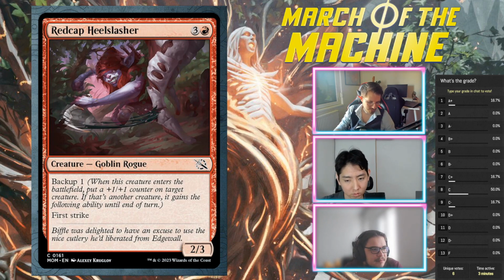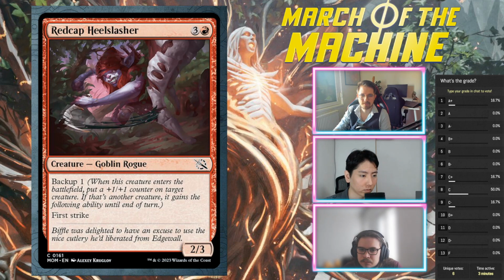Let's see, the floor of this card: 3/4 first strike, no text. I love that for 4 mana. Actually, I kind of love that. I'm probably up to a C. Multiples of these are perfect.